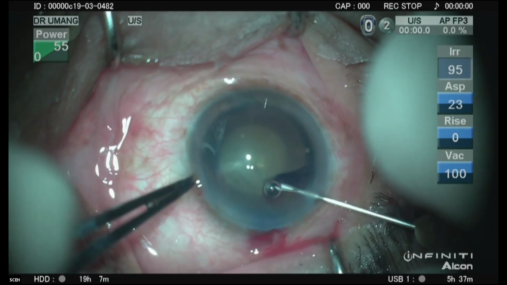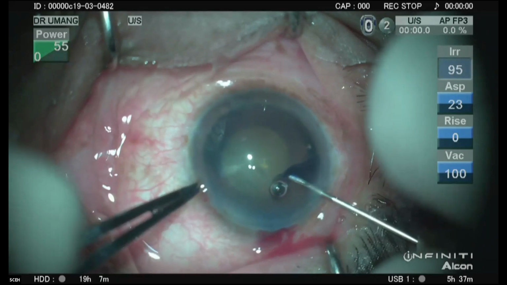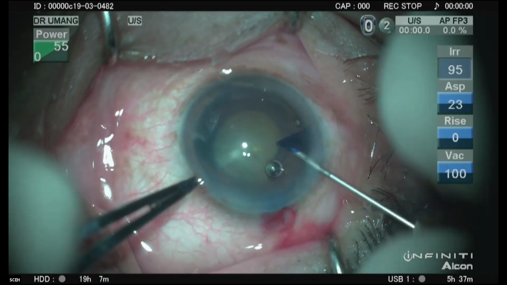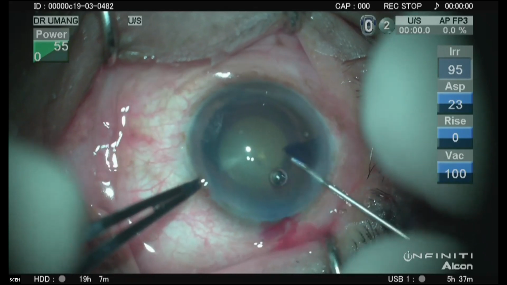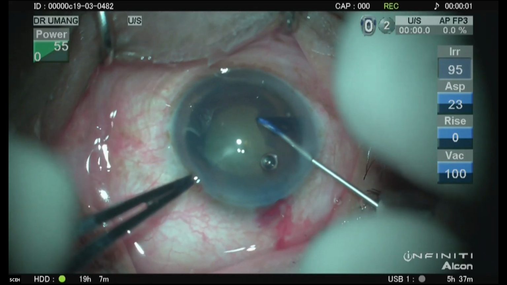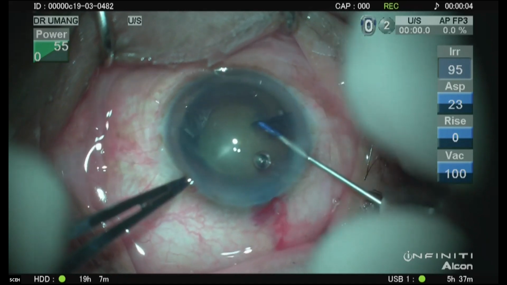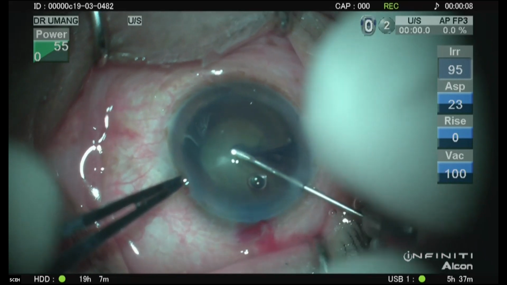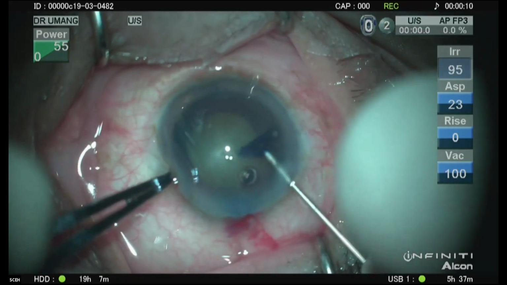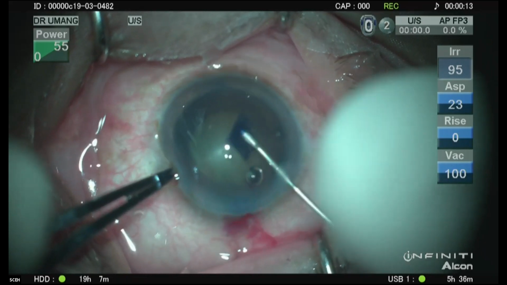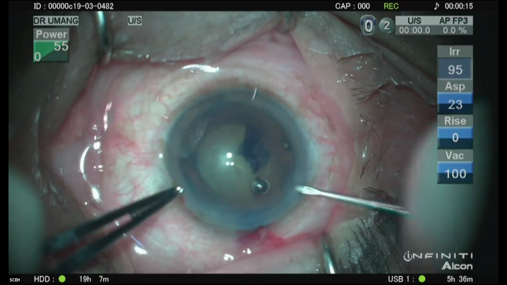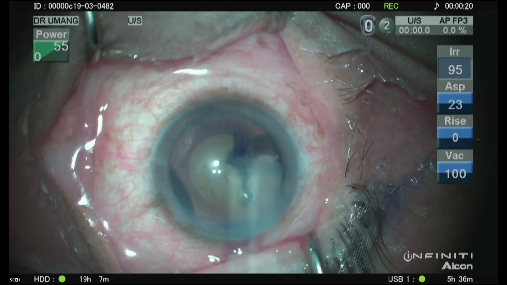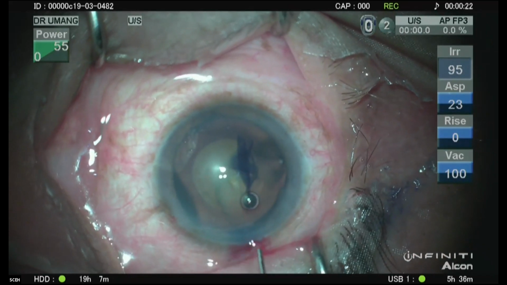And it's always good to go beyond the place where you started, so that you have an outside enclosure instead of an inside out closure. And again, it's good not to close in the 12 to 6 o'clock axis, because that's the area where you'll be using a lot of forces.